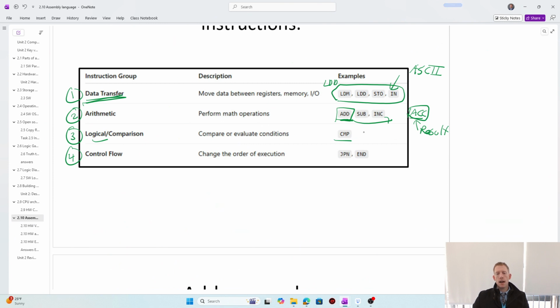What is CMP? This is compare. It's comparing if something is equal to something, and we're looking at if it's equal to the data in the ACC. If this is true, then after compare, usually we can have a jump. JMP is jump. Comparing is only if it's equal. It's not greater or less than. We don't use this for A level. We don't use something bigger. It's only comparing if something's equal.